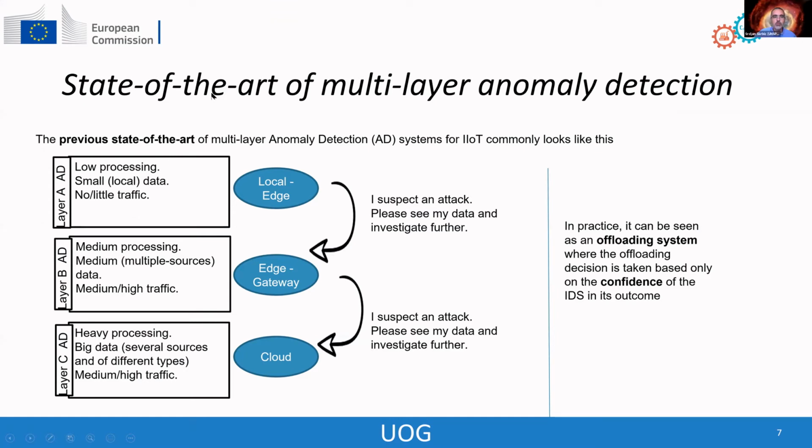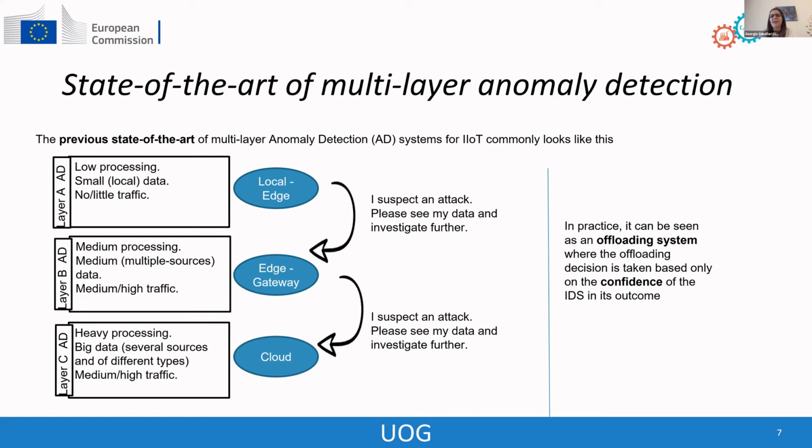Okay, great. The different BACS models that Srajan just described basically follow the same logic as most state-of-the-art multi-layer anomaly detection mechanisms. That is, they operate in different layers. The first layer is the edge layer at the local IoT device. Then we have the more complex models at the field gateway, and then the even more complex deep learning models in the cloud.